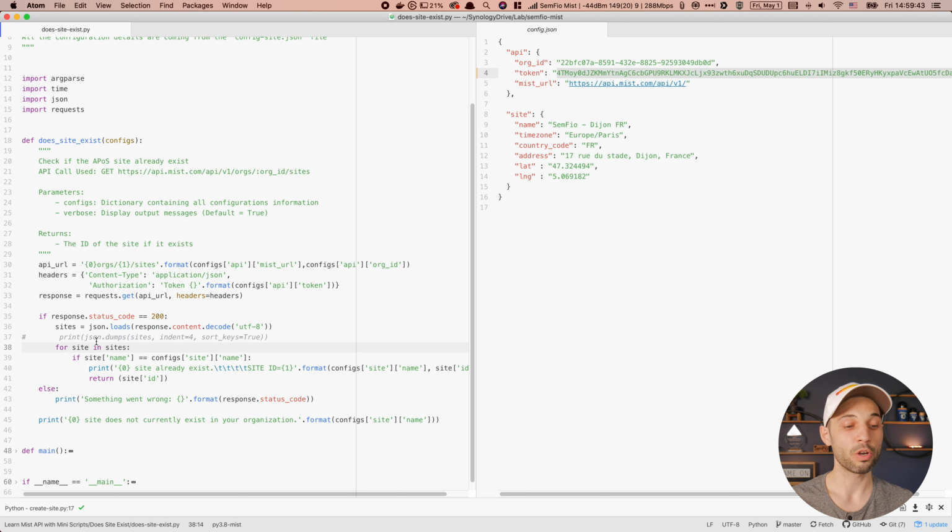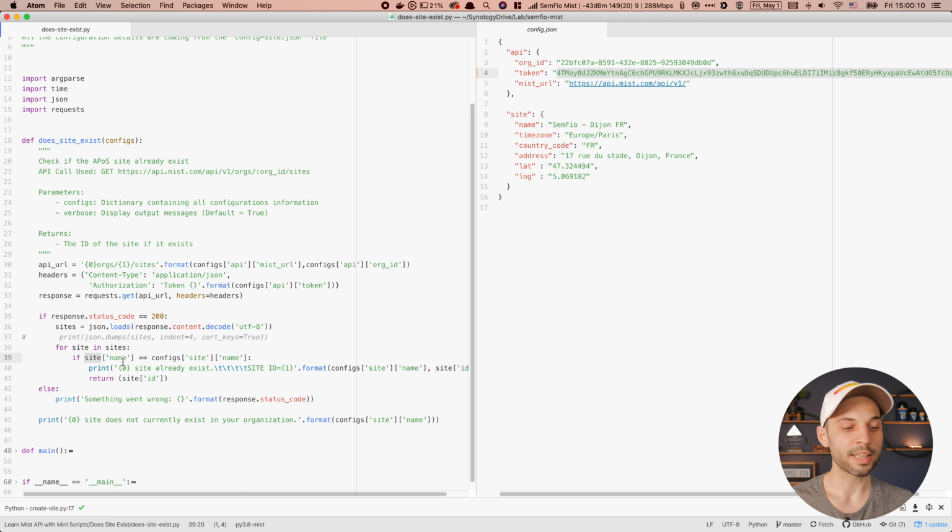And then I can do a loop on this dictionary and look at each element within that dictionary, right? And here, if you want to be more specific, within that dictionary, what we should get is the list of all the sites, okay? So when I do a loop here, what I really do is a loop on each site. So I can go and look at the parameters for each site that I have in my organization, right?